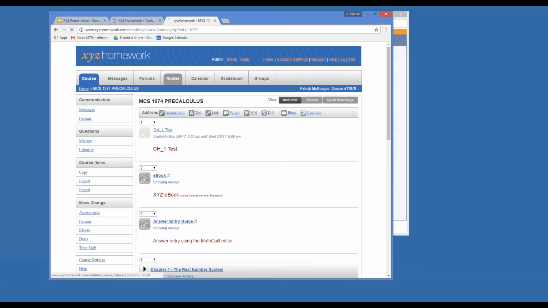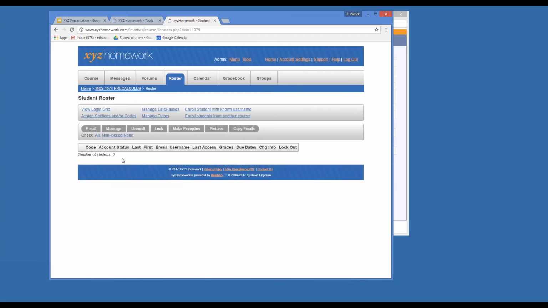Yes. From the roster, you'll see a list of your students' names. If somebody missed it, you can make what's called an exception with this link. You'd first check the student's name. The make exception link will bring up a list of all the assignments, and then you'd just assign this quiz or test for that student. That's called an exception.